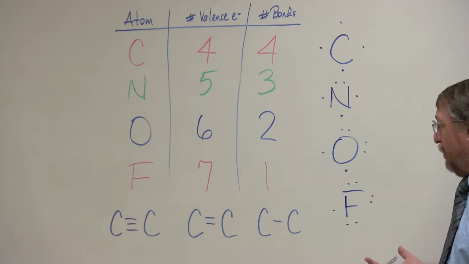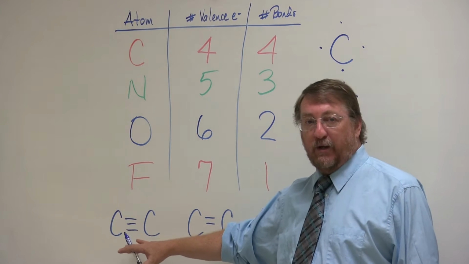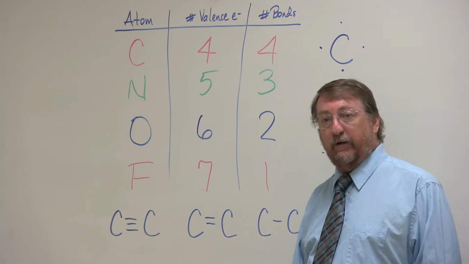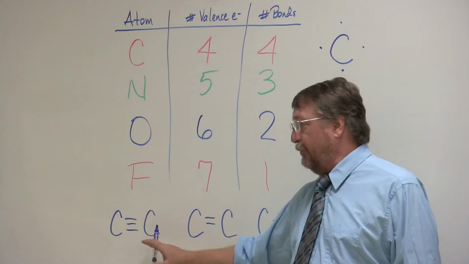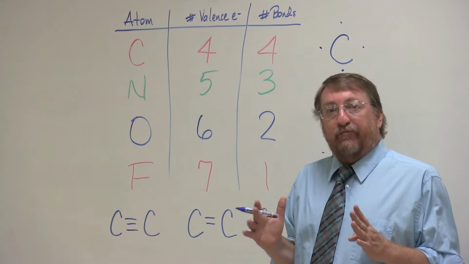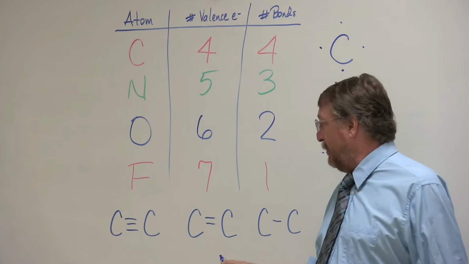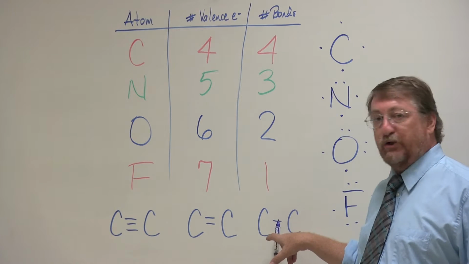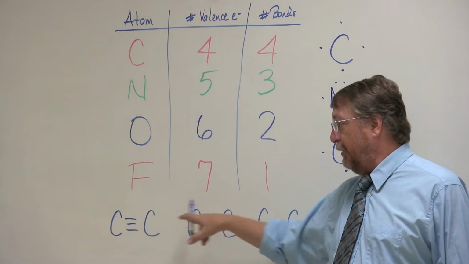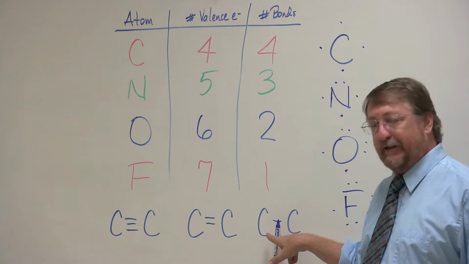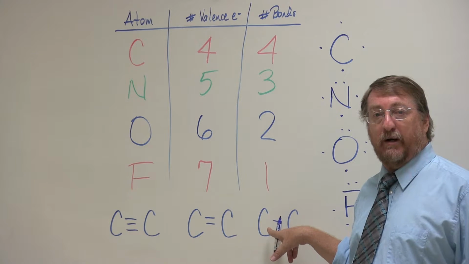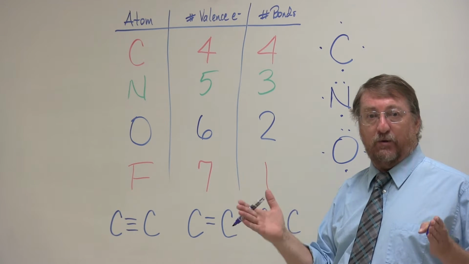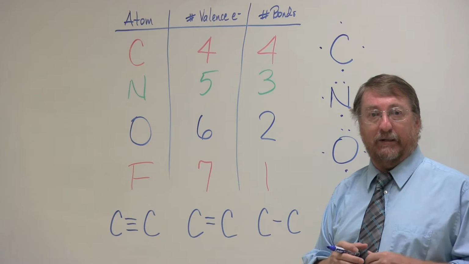Now, one of the things we want to be aware of when we talk about the number of bonds: a triple bond is shorter and has more energy than a double or single bond. So to create a triple bond, the atoms have to scrunch up closely, and we'll look at the type of overlap that occurs there when we do geometries. A double bond is longer than a triple bond, but still shorter than a single bond. The energy sits between the 2. And the least energy is a single bond, and it is the longest bond. So we're going to be aware of that. That'll be true for any atoms when comparing the same bonds. A triple bond is shorter than a double bond, which is shorter than a single bond.